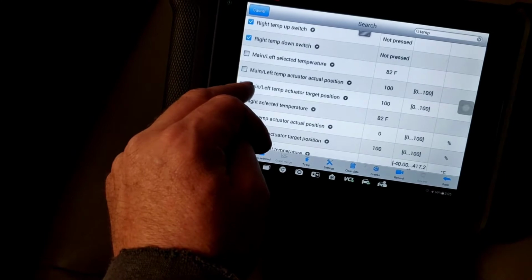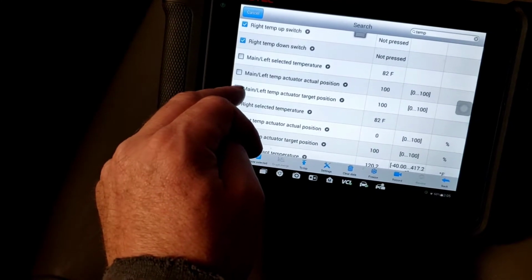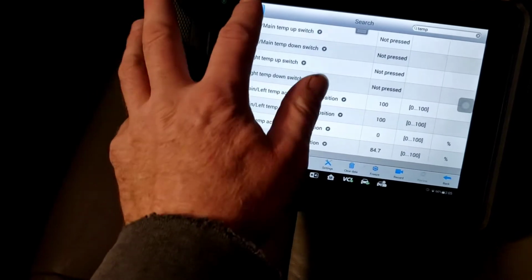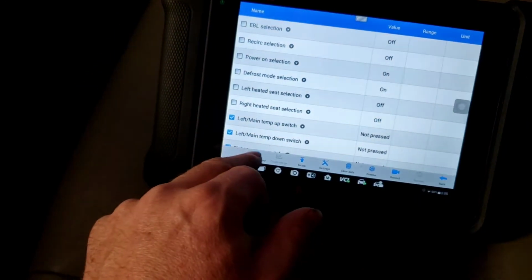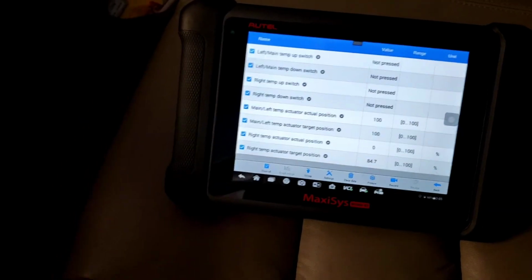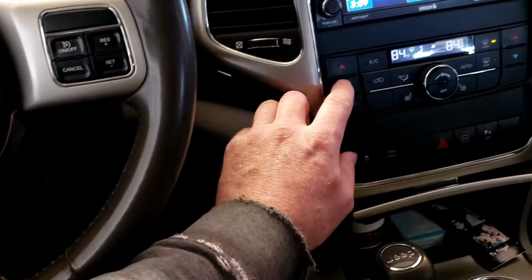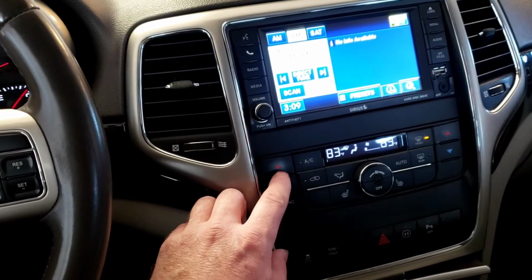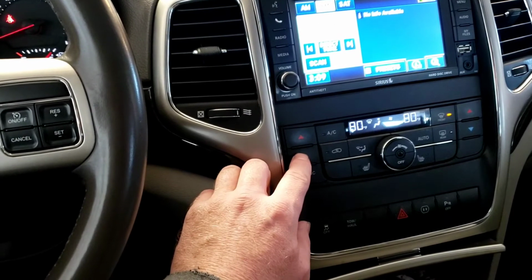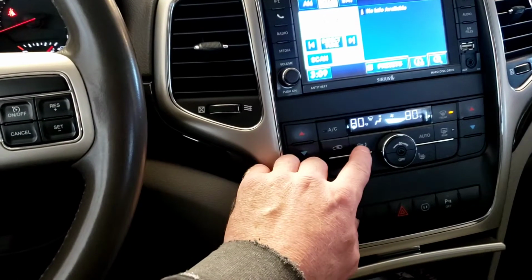Alright, I want the switches on the HVAC unit, the left and the right. You can hear it trying to recalibrate. Every time you turn it on, I believe this thing calibrates. So, the left side, which is at 84 degrees, I can turn it up and down. It's set on both.